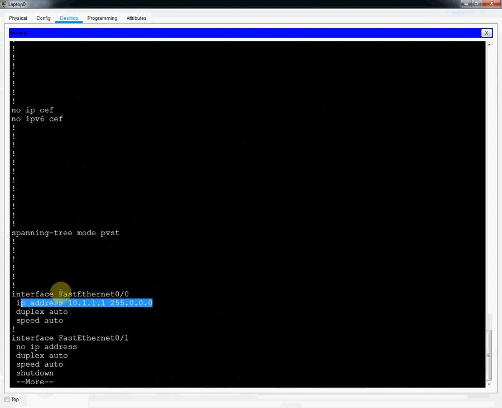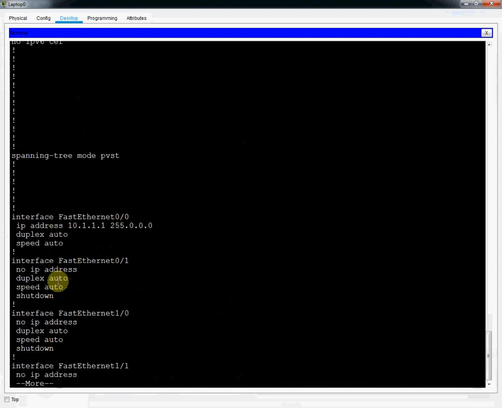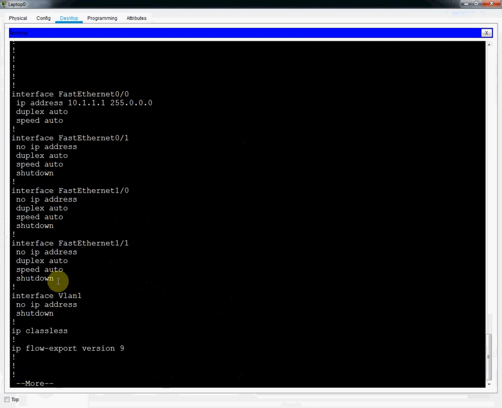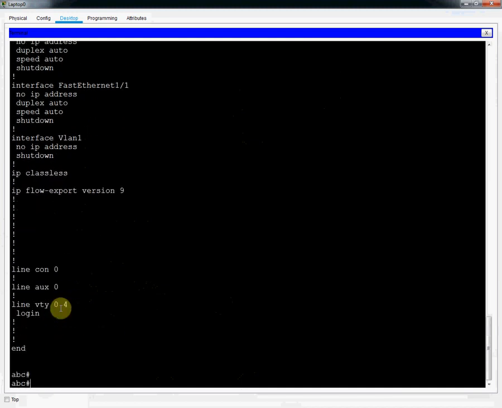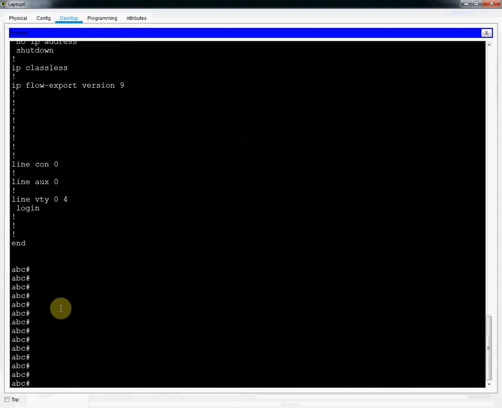It will show here, and if we do any routing protocol or any other configuration, it will show here. By default we have VLAN, so it is showing VLAN, and we did not assign any IP address, so it is not showing any IP address, but it is showing whatever is present inside this one.